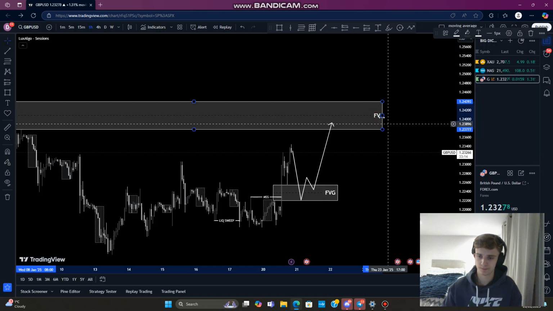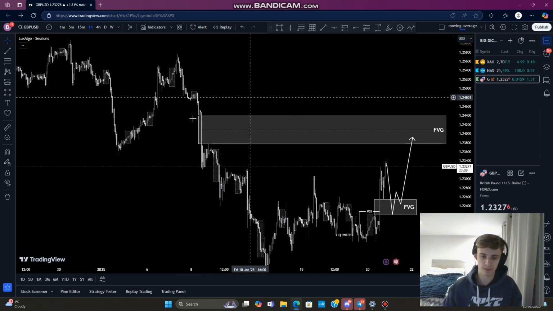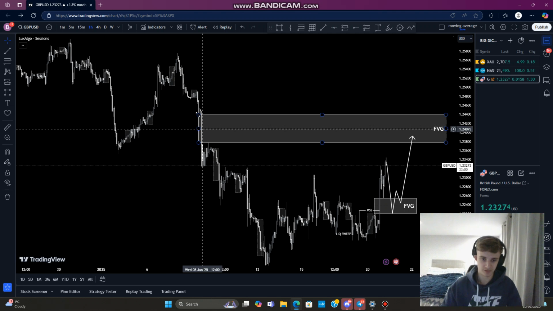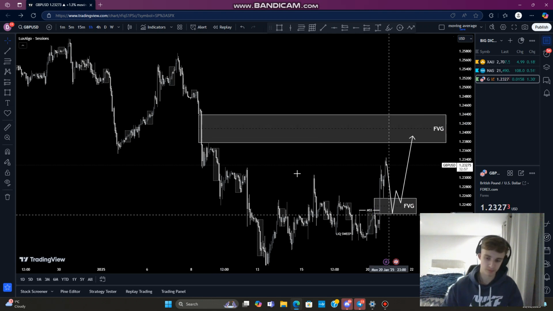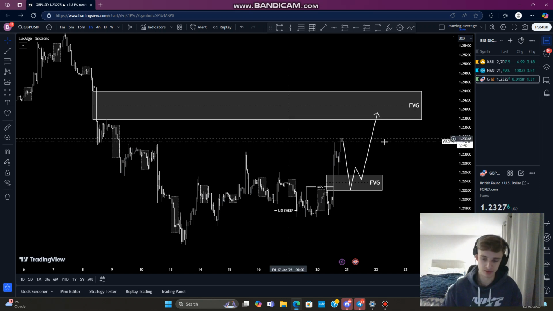Basically, these areas always need to be filled because they're open gaps in price. This is where banks can trade to. And also, if there's a fair value gap, banks know that there's been a lot of selling here, a lot of buying, and they want to be able to fill these areas before they truly push price in the right direction. It's pretty simple when you get the hang of things.